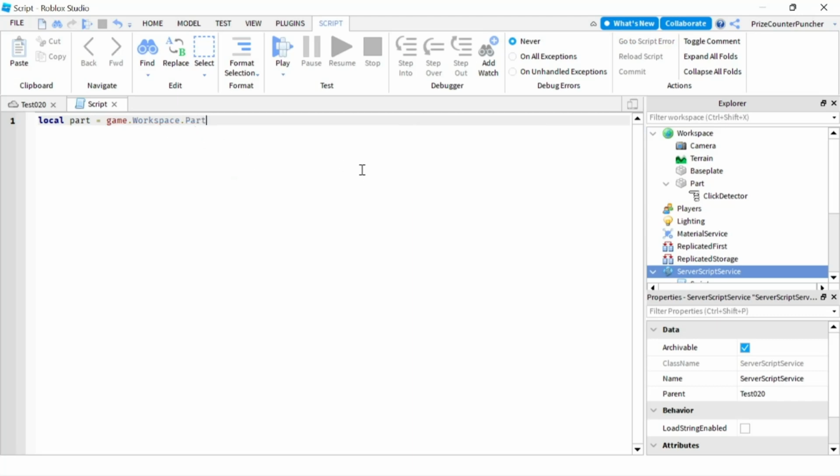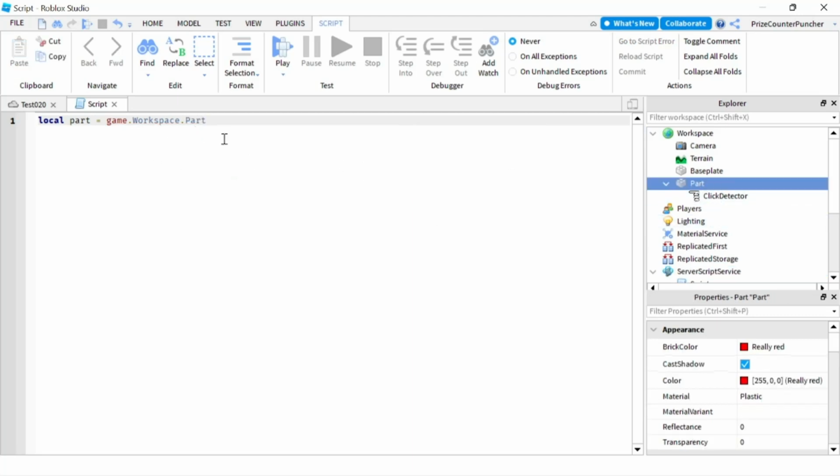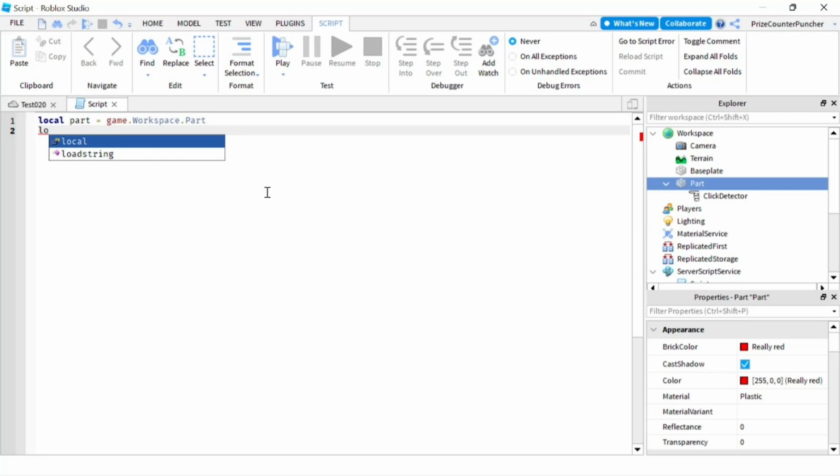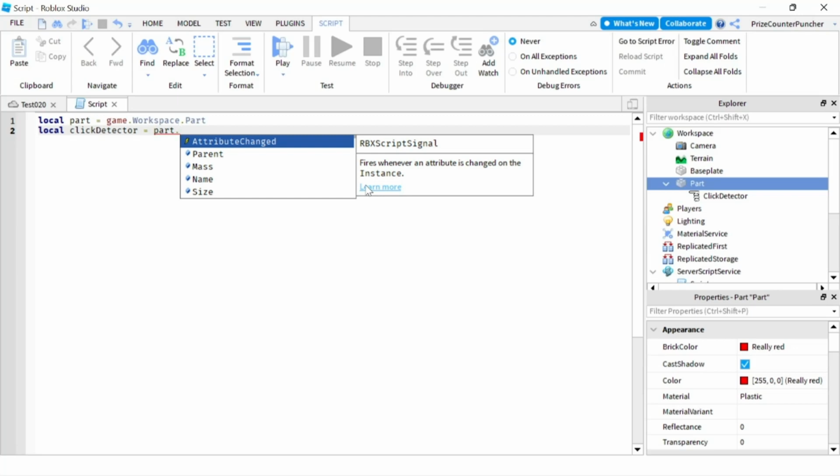Alright, so this is going to reference our part here. And next we're going to declare the click detector. We're going to say local clickDetector equals part.ClickDetector.